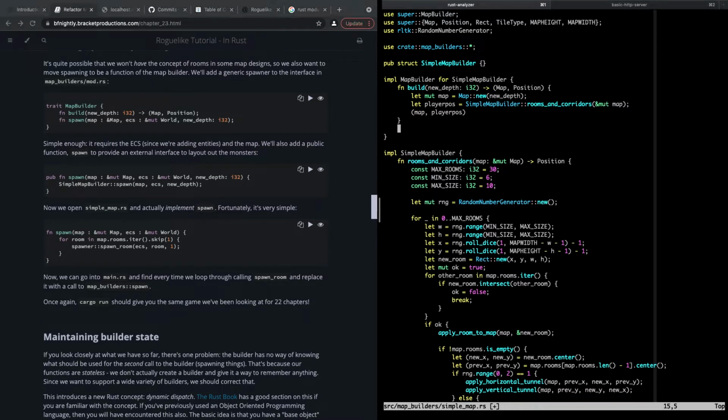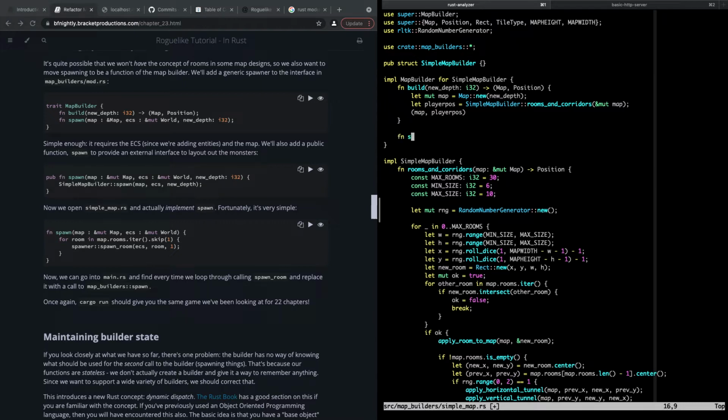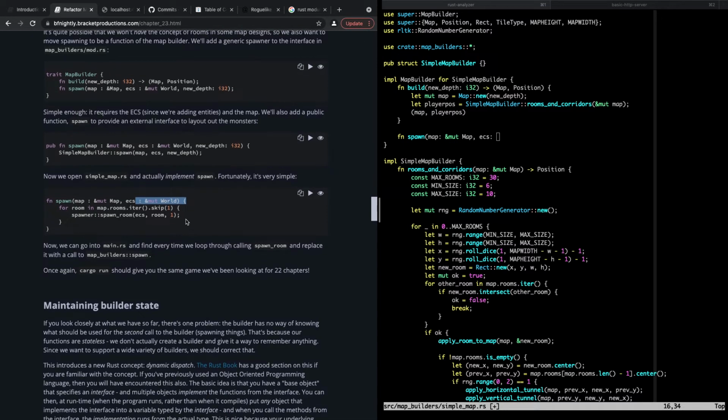All right, I'm just gonna go for it. Oh, and this does not have new depth. So how is that going to compile? Right? Because it needs map ECS and new depth.